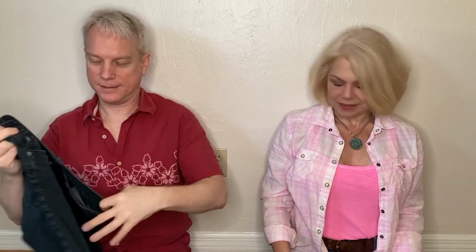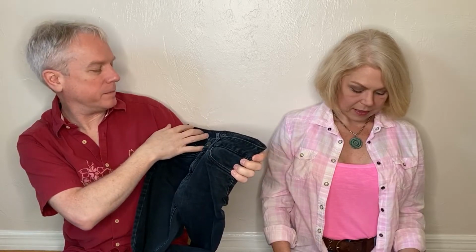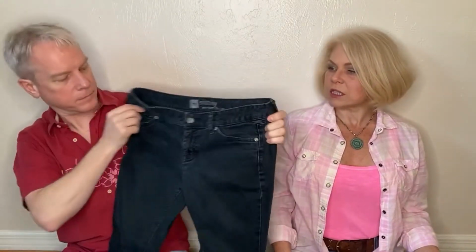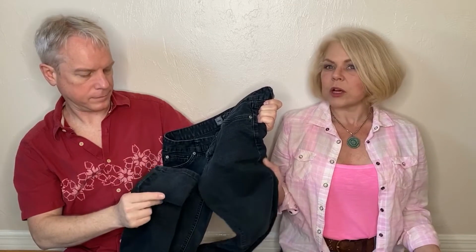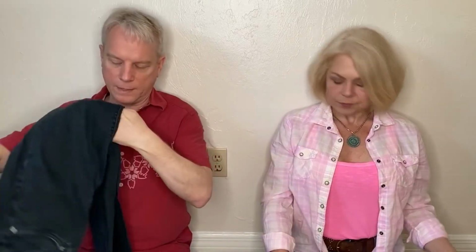All right, next, a pair of black jeans. Skinny denim. Premium denim by Massimo. I don't see the size of these offhand. Size 8, short. Yeah, short or petite items are a little more difficult to sell. A Target brand like Massimo is not a bad jean, but again, it's not going to sell for much. So it's going to go off to either consignment, or if they don't take it, we'll donate it. So that's 4 out of 28 items.